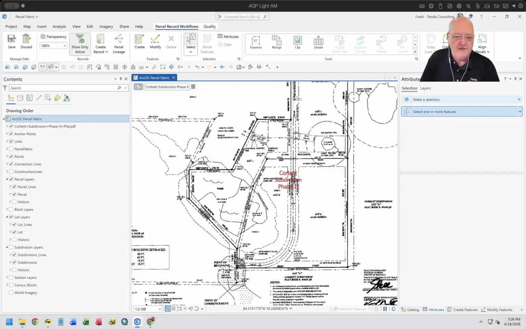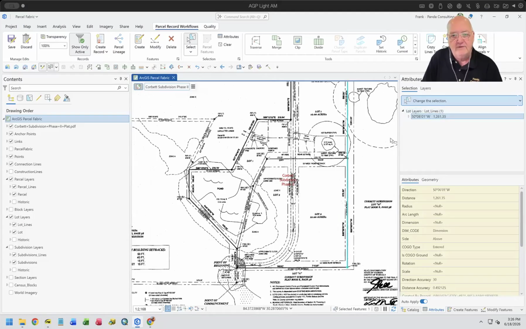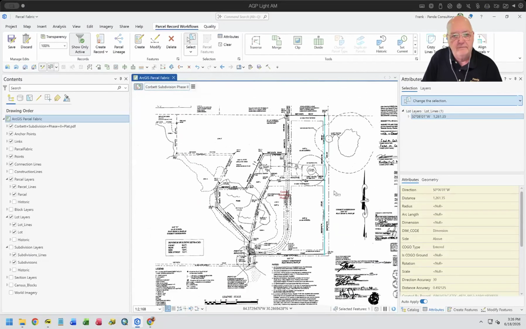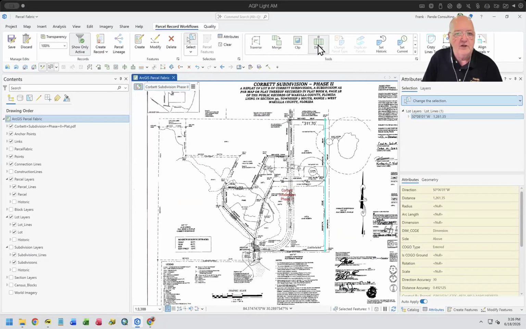The rest of these, this is an easement that runs through. These are sort of zoning lines. This is a pond that's supposed to be on there. There's a lot of other information beyond what I am including inside my data set. But I'm going to use this plat to build these two points. So in order to do this, the first thing I have to do is take that line, that subdivision line, and I have to divide it. All right, so I'm going to use the divide tool.